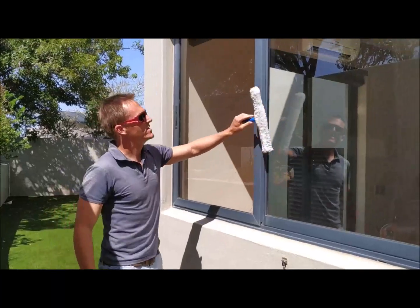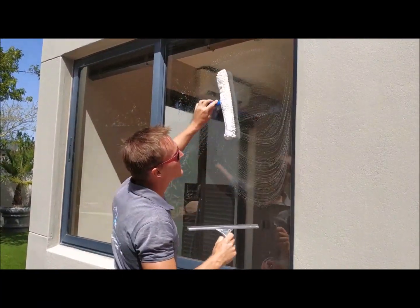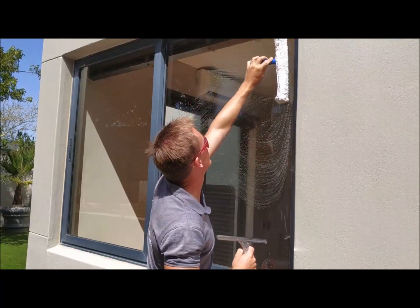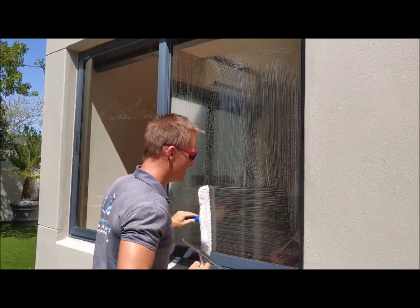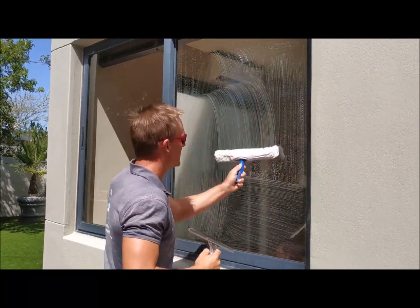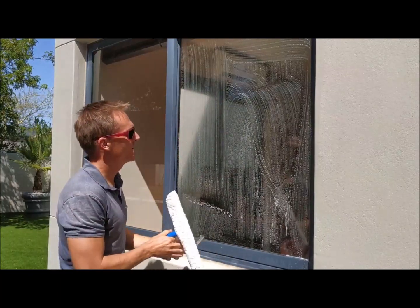And then you just simply soap up the window. And notice the soap suds. If you don't put enough soap in, you won't get the soap suds on the window. And it's important to get the window as soapy as possible, because then you can allow your squeegee to slide over.